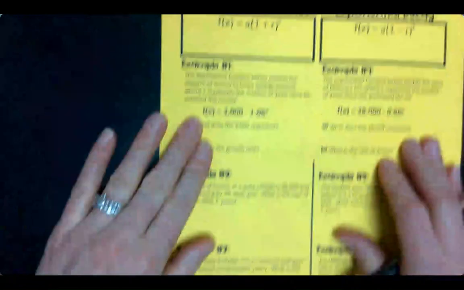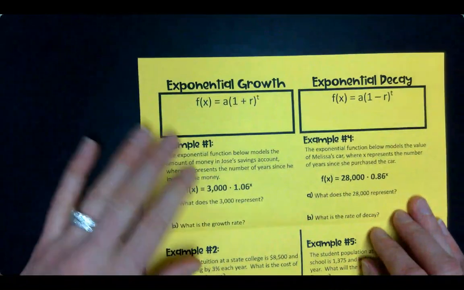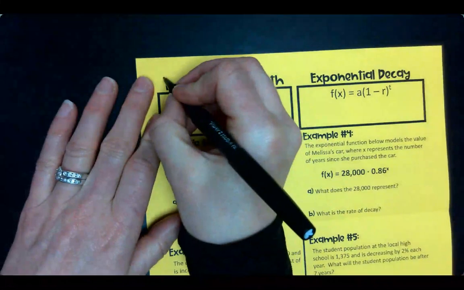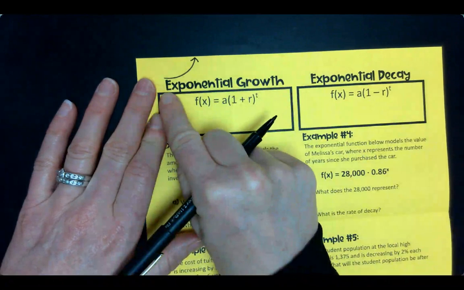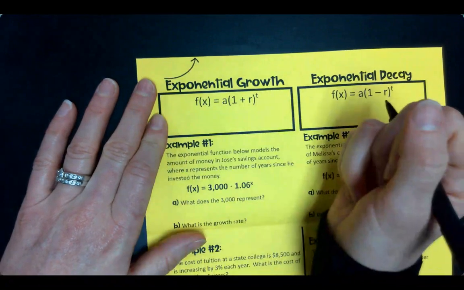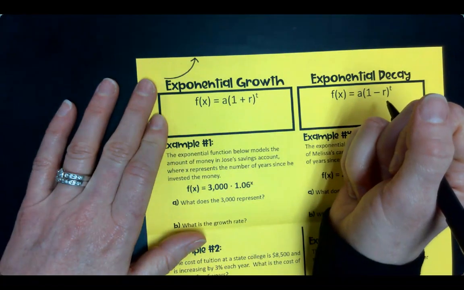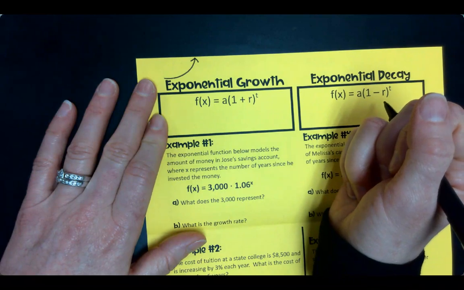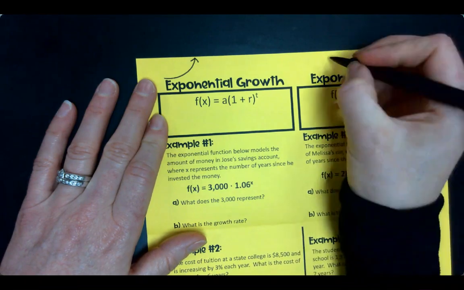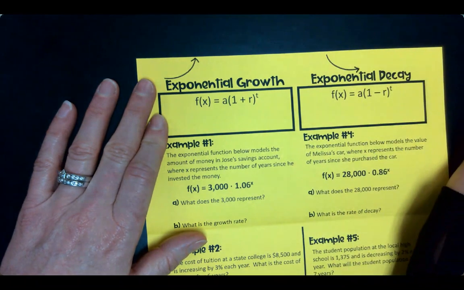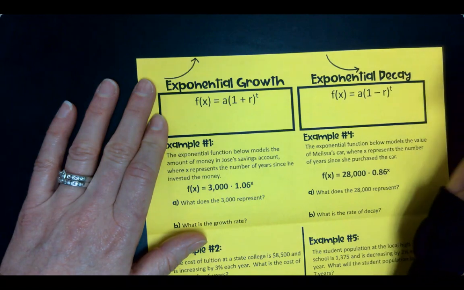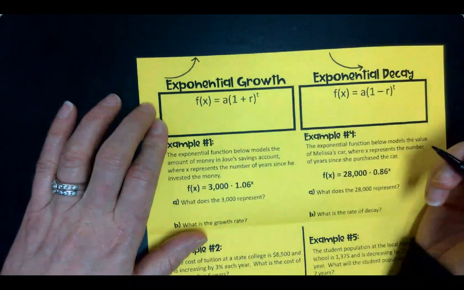Okay, let's go ahead and open this up. So with growth, it looks like this. It increases rapidly. Decay, it decreases rapidly. Remember, we read it from left to right. So that's why I just left the arrows on this side.